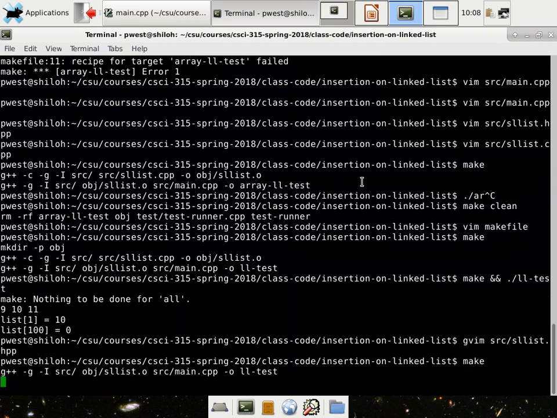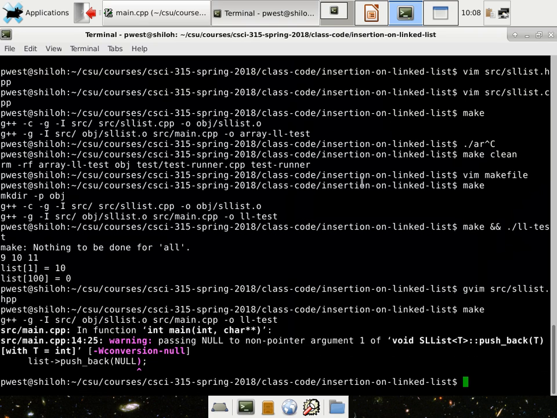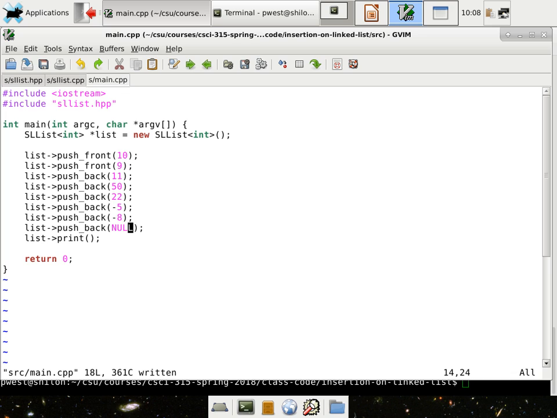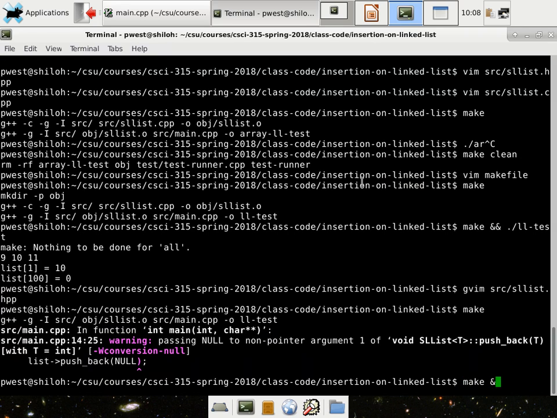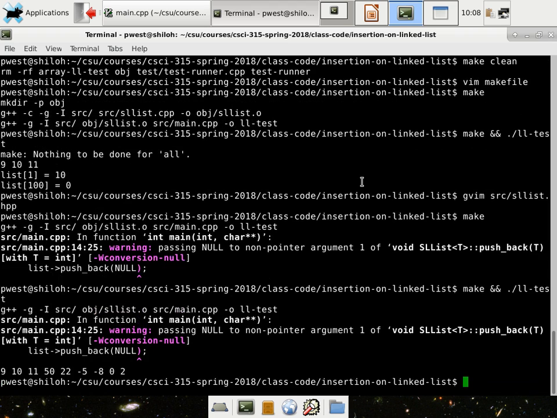I wonder if the compiler would yell at me for that. It did. Oh, it was just a warning, so we're gonna let it happen. Next. Come on, another number. 2. Great. All right, and then we did print. So let's make and then run it. Great. So that's our list. Is that list sorted? Nope.